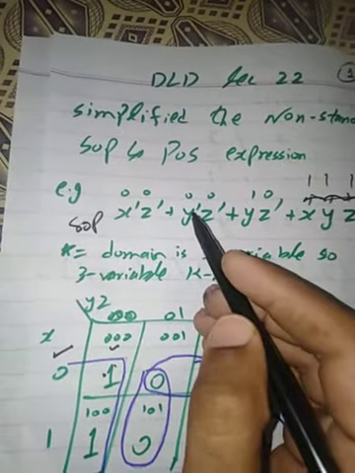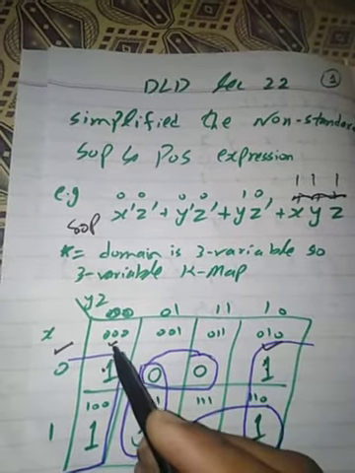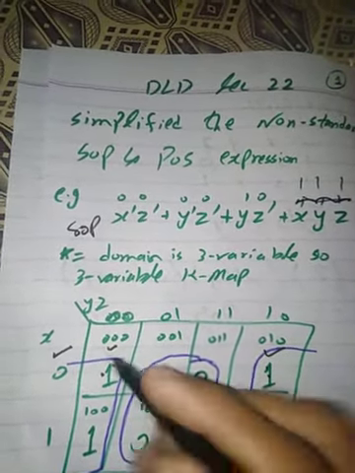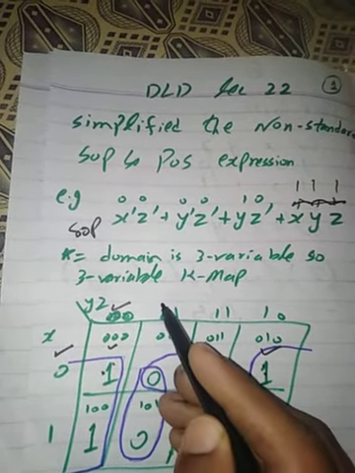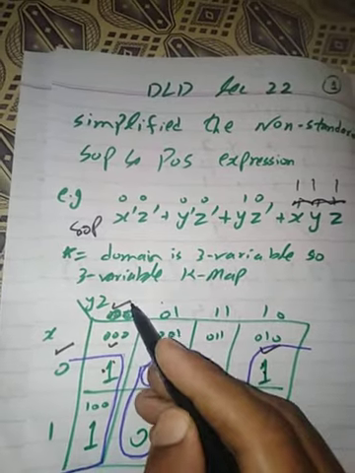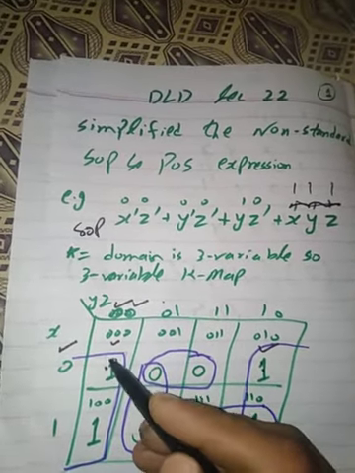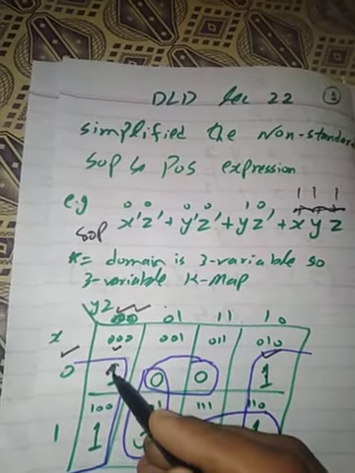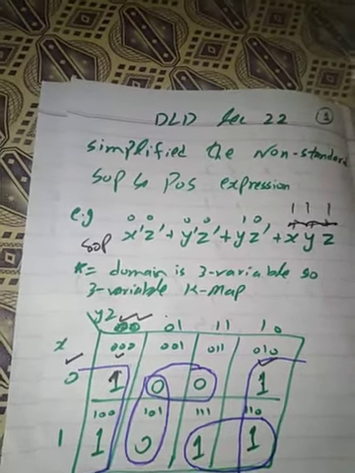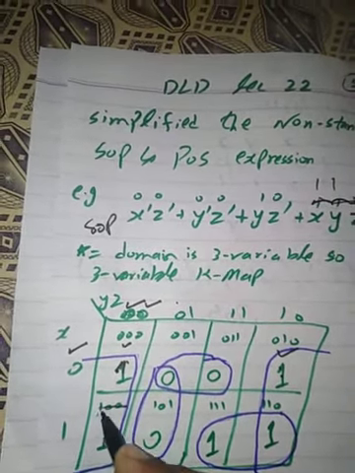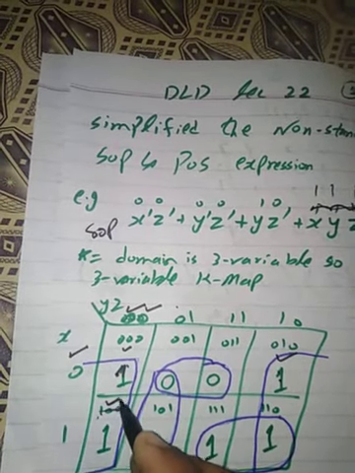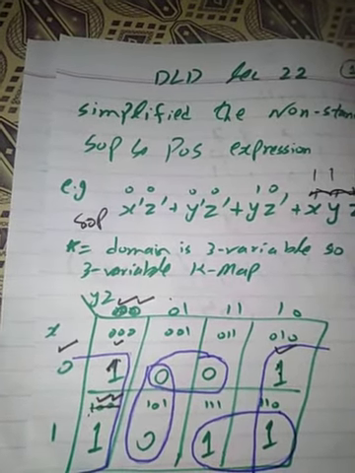Then there is y complement z complement. So y complement, no need to check the x. So y is 0 here, y 0, z 0, z 0 here. So this cell is, now write the 1 on this. No need to overwrite because 1 is already present. Then again in this cell position, y is 0 and z is 0. No remaining cell where both are 0.